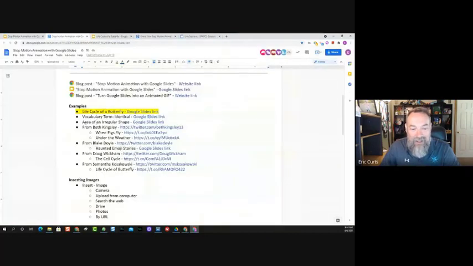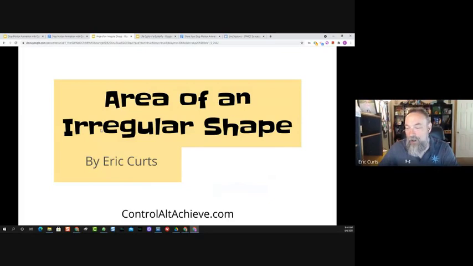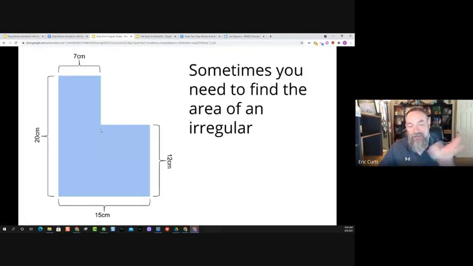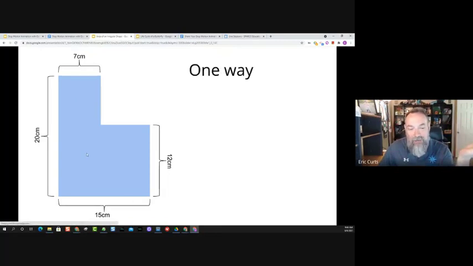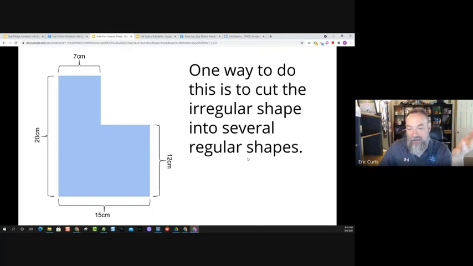The next one that I have in here, I did area of an irregular shape. For this one, doing a little math instruction here, this one's back to more of the clip art and shapes, rather than using photographs. In this one, I start off with this irregular shape and we want to be able to find the area of it. And so it talks through the idea of how we could cut the irregular shape into smaller shapes. The scissors come across and they cut it, and then I update the measurements here, and then we push the two apart.